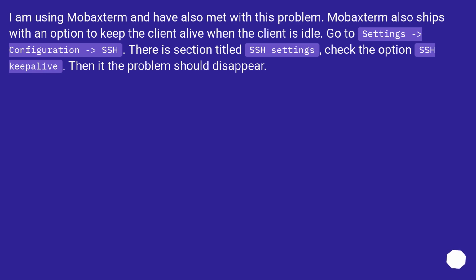I am using MobaXterm and have also met with this problem. MobaXterm also ships with an option to keep the client alive when the client is idle. Go to Settings, Configuration, SSH. There is a section titled SSH Settings. Check the option SSH Keep Alive. Then the problem should disappear.